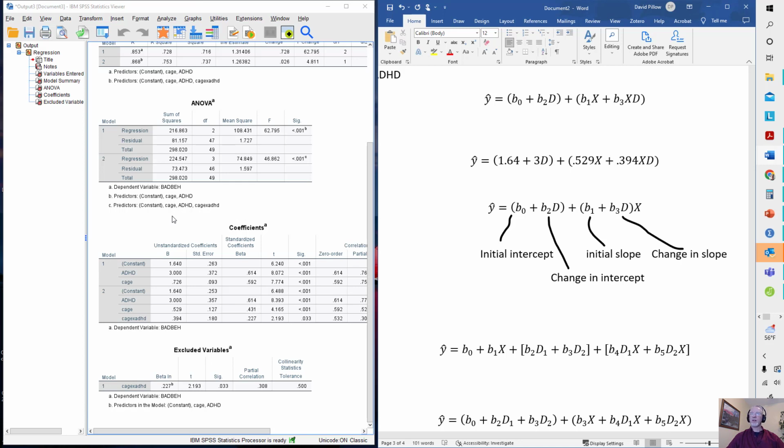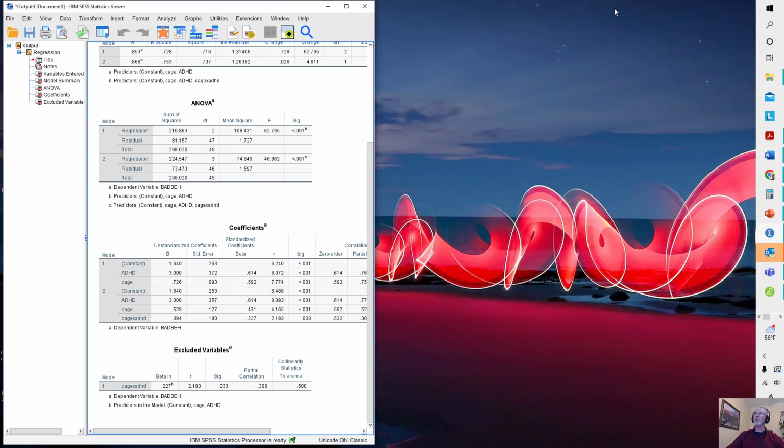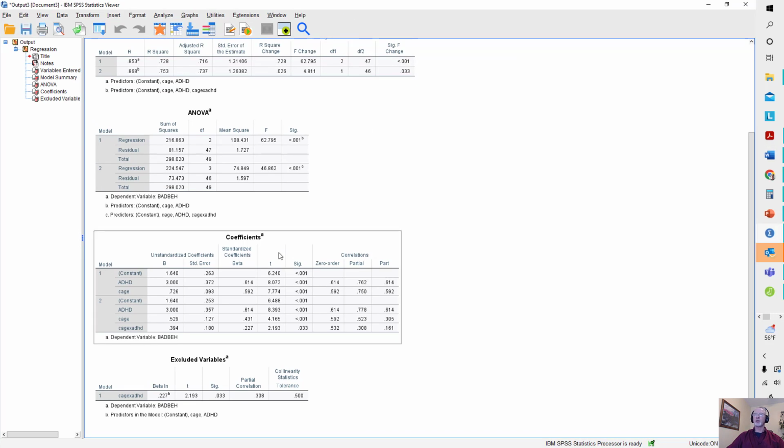Now, how to break that down? You'll remember that in analysis of variance, if you have an interaction, you need to look at the simple main effects. In regression, we refer to this as looking for the simple slopes. The simple slopes are easily obtained simply by running the regression for each group. There's an easy way to do that.